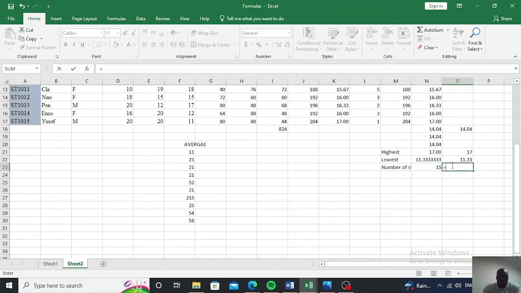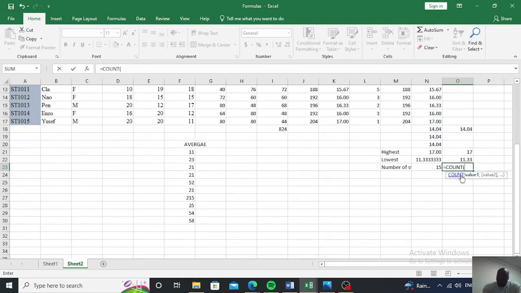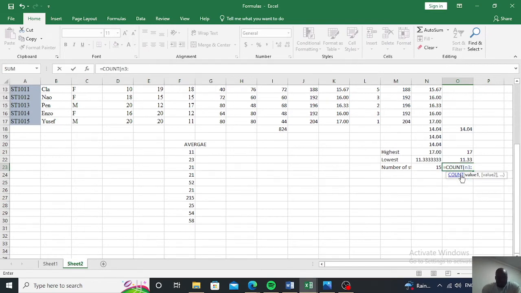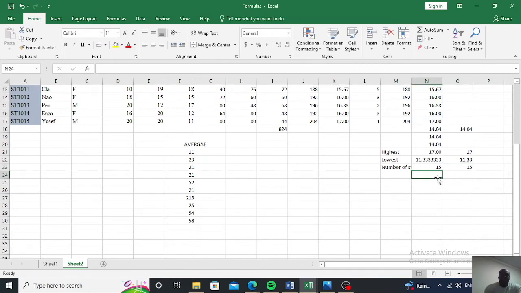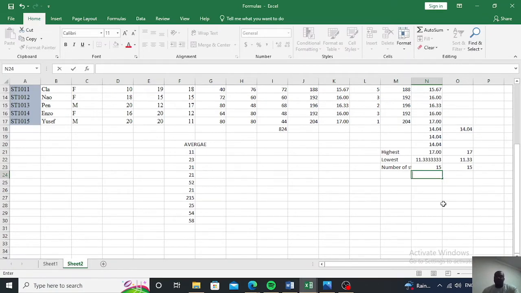We could use equal to count, and instead of putting AS, we define N3 to N17, and enter: 15 students. Notice when we are inputting the count function, we have so many other counts: count A, count blank, count if, which we will be seeing in a video on how to apply all these other count functions.